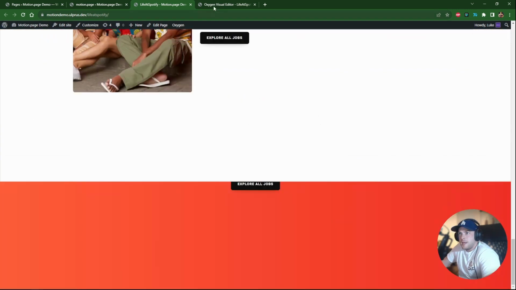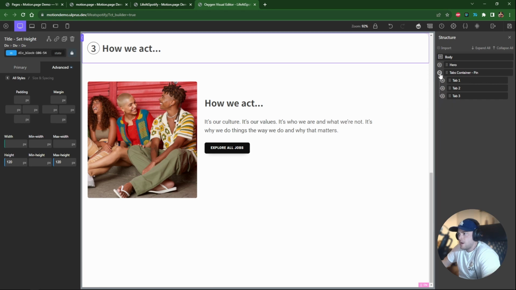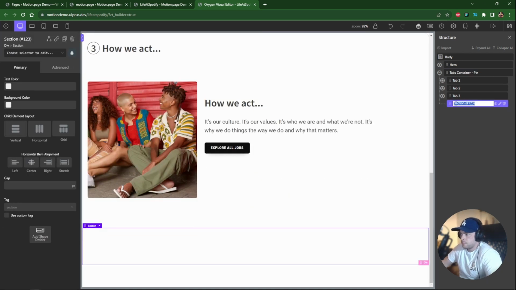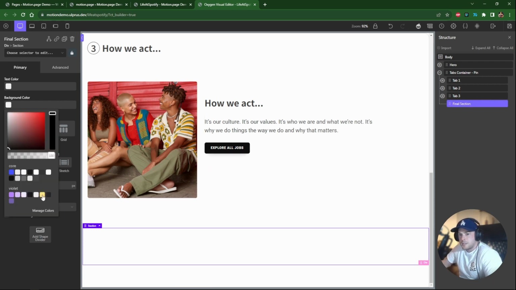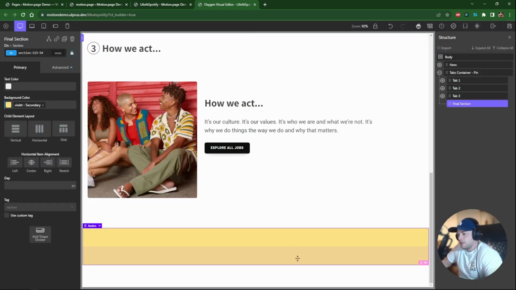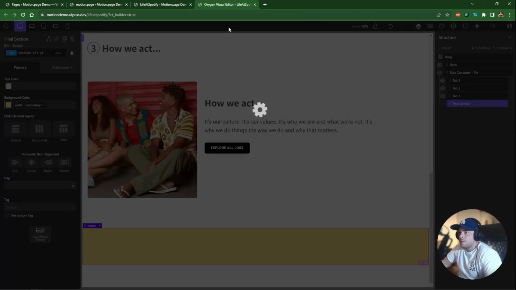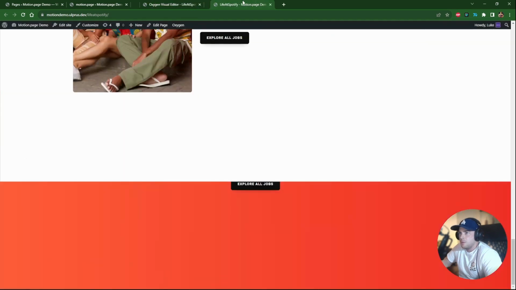That's perfect. Next, let's add another section. Now, the section underneath this, I'm actually going to add to the pin element here. So add section. I'm just going to call this final section. Now, what I'm going to do for this, I'm just going to give this a background color so you can see what's happening. Now, in Oxygen Builder, this looks absolutely fine because the elements, obviously, they've not translated yet on the y-axis. But you'll see on the front we might have a small issue here now.